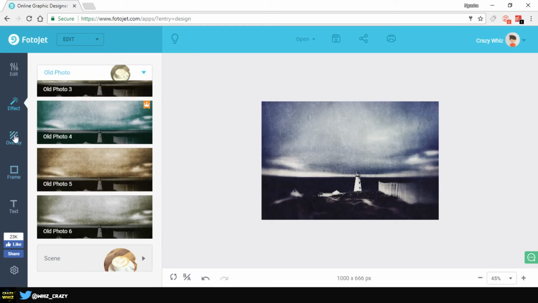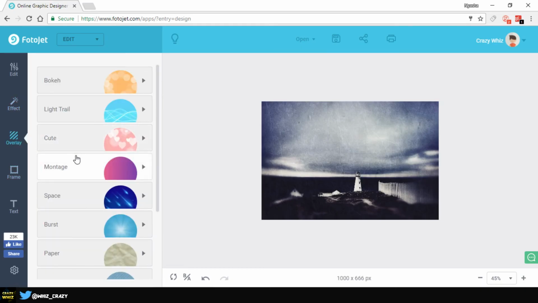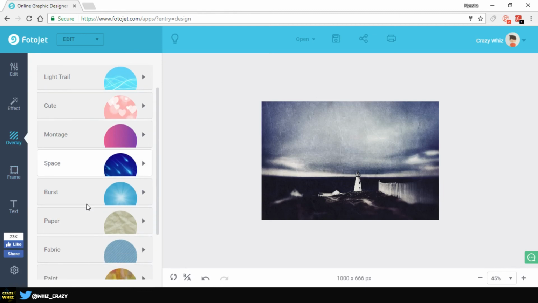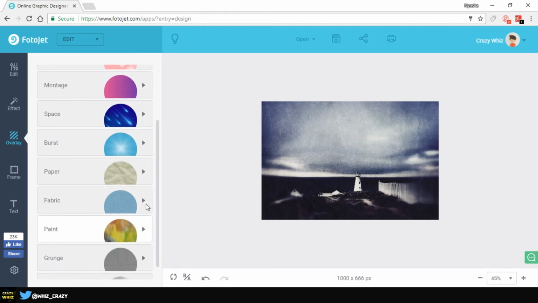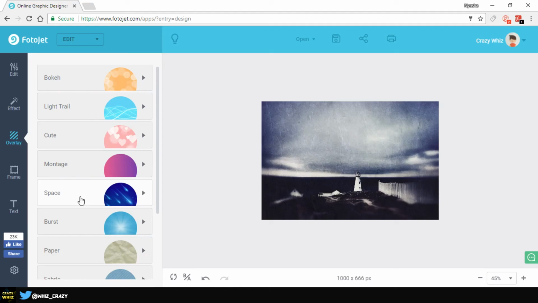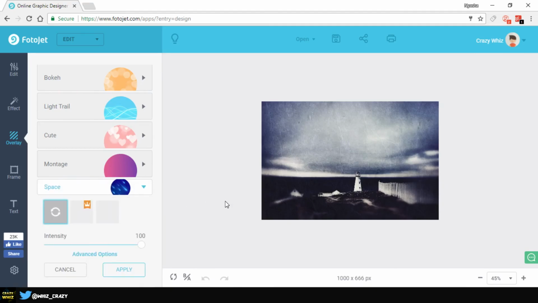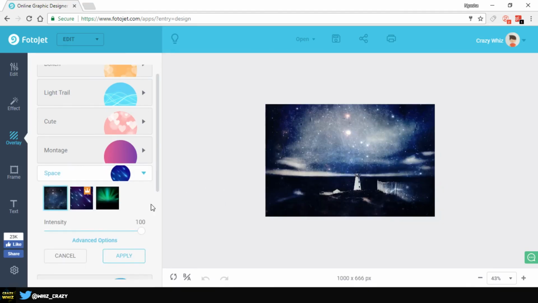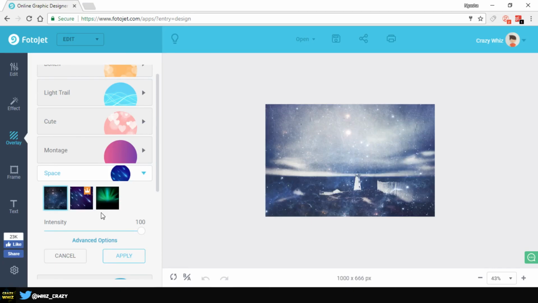Now we're just going to go to overlay, and this is going to allow you to do an overlay on your picture. So this is pretty much everything we have on the overlay, and we're going to click on one of these. Just click on space. There you go. This is amazing. You can make thumbnails using this. And let's go with this one. So this one has a little crown. It shows it's for people with a VIP membership. So let's go back with the first one, and you can reduce the intensity like that. Bam. Click OK.